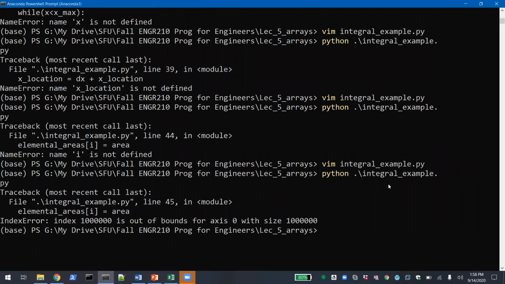The only problem with doing this in a while loop is exactly what that error is saying. Saying that index 1 million is out of bounds means that I tried to access an array element that's not there.